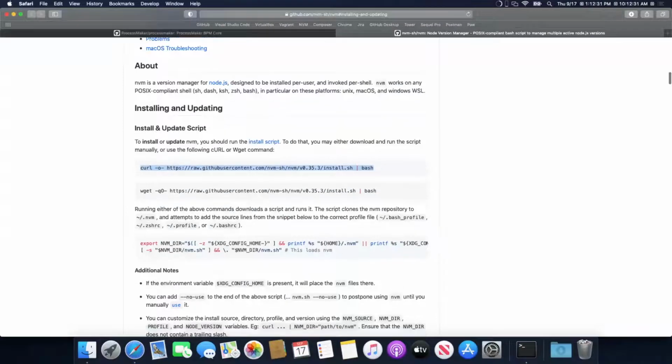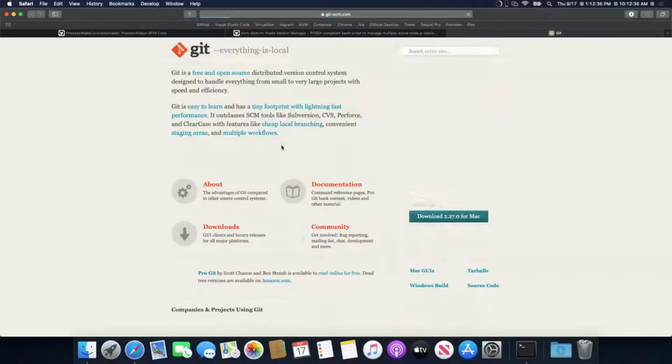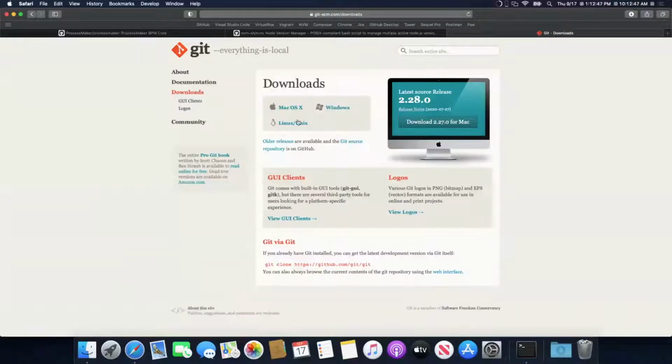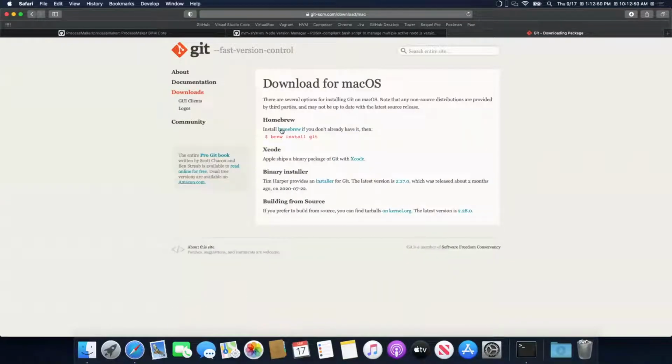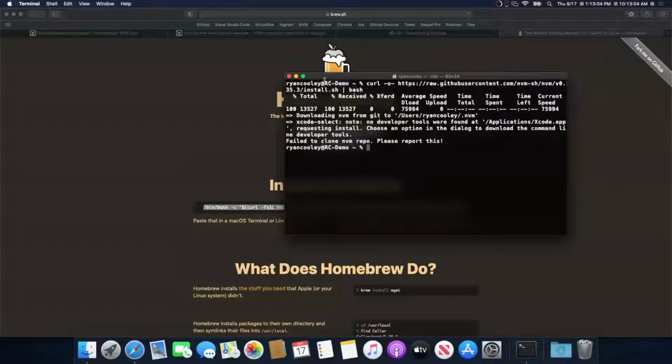So what I'm going to do is go to the Git homepage, just gitscm.com. You could just find that on Google. You don't have to memorize the URL, obviously. Now you see Git is an open source distributed version control system. So I'm going to click on downloads, click on Mac OS X, and what it asks me to do is install Homebrew. So Homebrew is essentially a package manager for OS X. Just like we were talking about, Composer and NPM are package managers for PHP and for Node, Homebrew is a package manager for OS X.